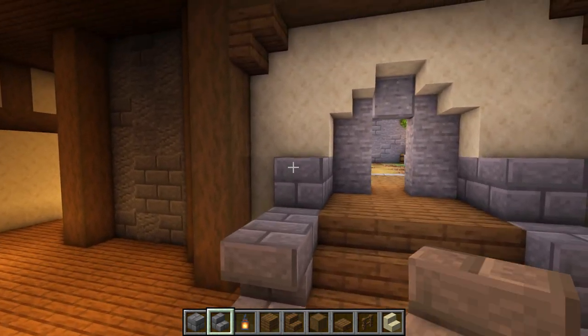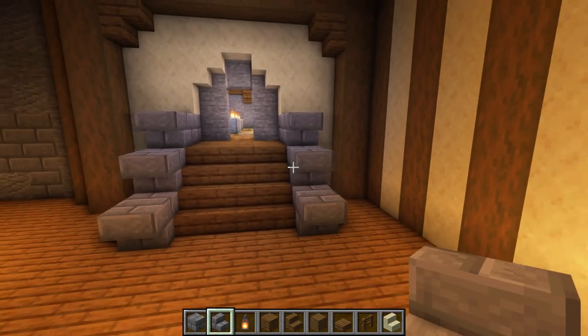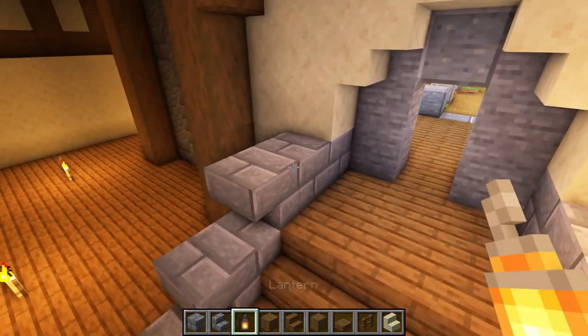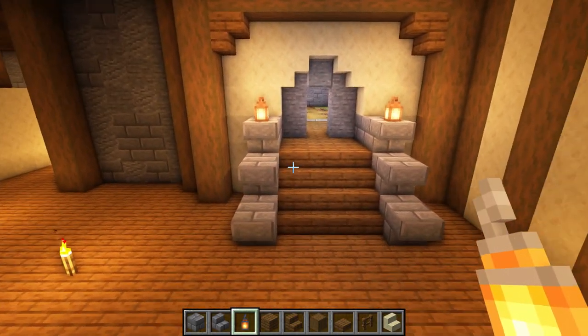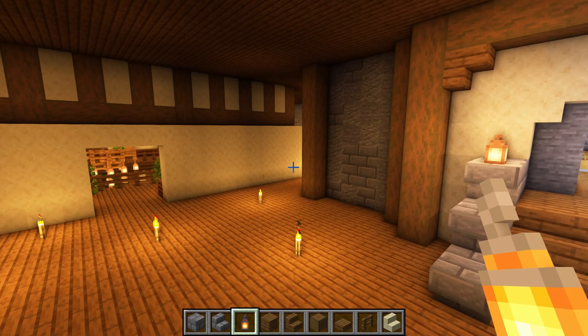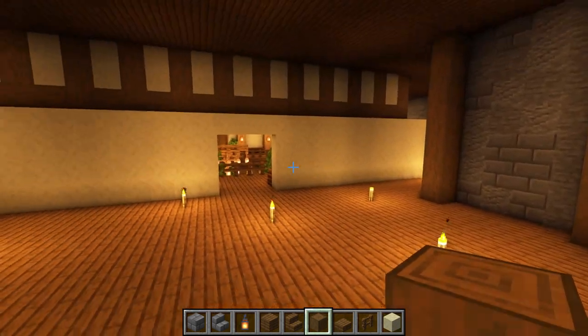Then upside down stairs on front of those. And these ones just here as well. At the very top here, let's just put a lantern on each side like this. Now we'll go ahead and we'll get a door in there in just a moment. Okay, now that's all in place, we're going to go ahead, turn around.